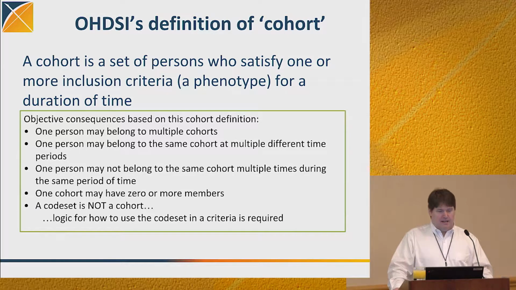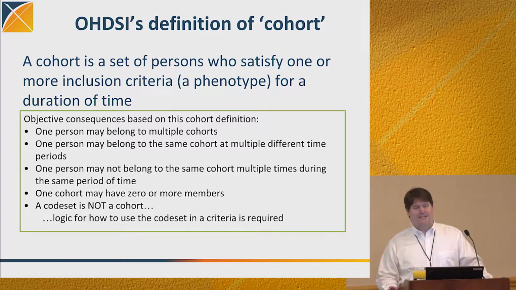And finally, a code set is not a cohort. You see a lot of papers that say we define the cohort as these codes, but that is half of the statement about the cohort. It's about the setting of the code, the proximity of one code to another code, like the diagnosis that followed a test that had a subsequent surgery. All these things actually are what defines the phenotype, not just a code. Although I will say, for simplicity's sake, you could just say, if you have the diabetes code, then you're diabetic.